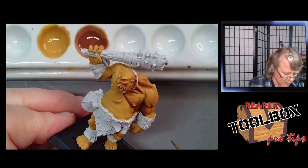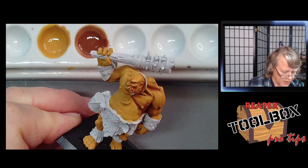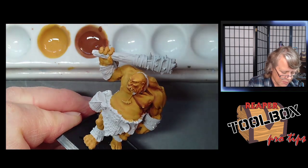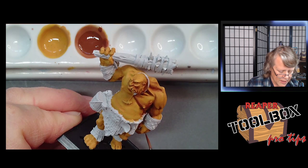So let's look at our model here. I'm gonna tilt him until I think I've got it. There we go. So look at this hand down here. See how really the light is hitting it in just a couple places. I'm gonna hold this in position so I can see my shadows, and I'm just gonna block them in, exactly as I'm seeing it. I'm gonna put shadows everywhere that I see the shadows.